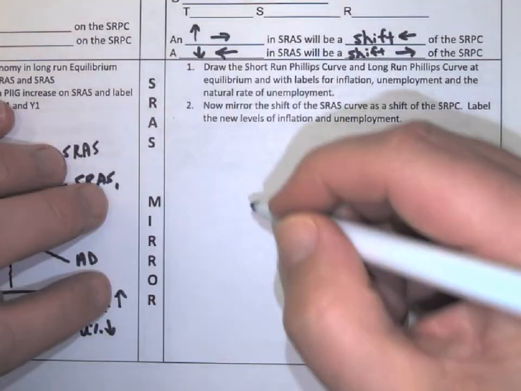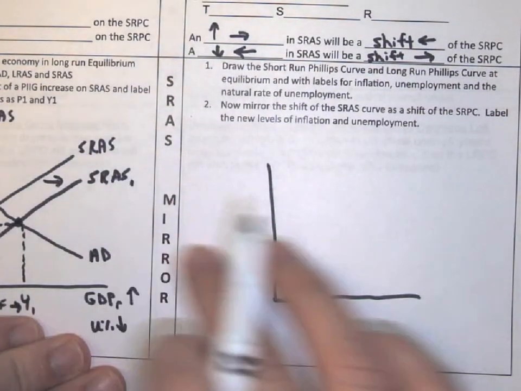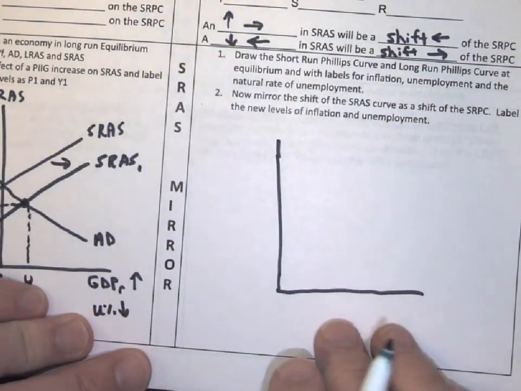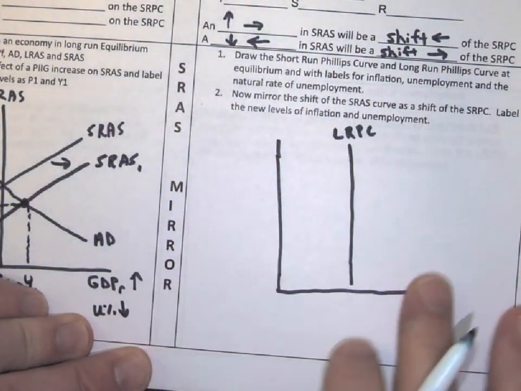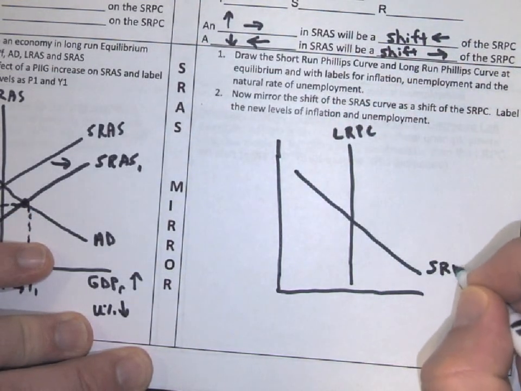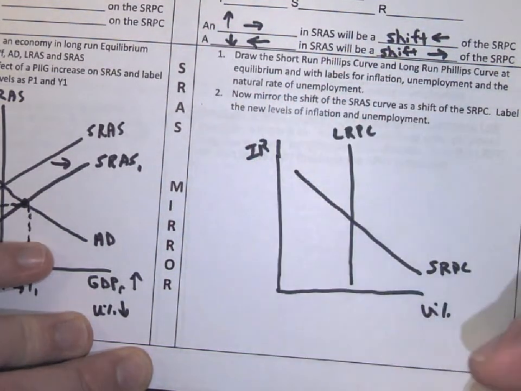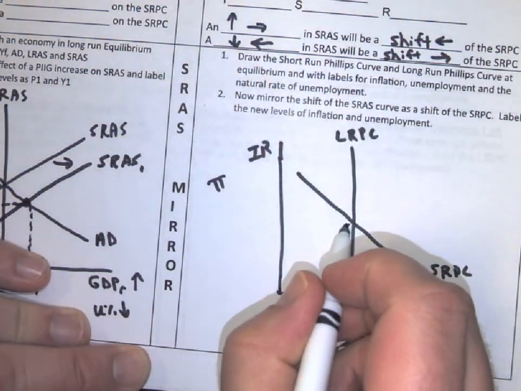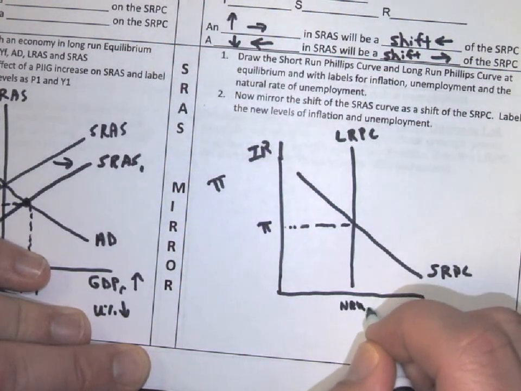Now let's set up our long-run and short-run Phillips curves and see how that mirror is going to work. I try to keep these about the same level, and you won't be asked to draw them both side by side, but if you need help solving it, that would obviously help locate where these lines should be in the mirror look. Alright, so now I've got my short-run Phillips curve, my unemployment, and my inflation rate. I've seen more people saying IR, but that's still inflation rate, or pi, either one works. So I've got my current inflation rate, which is basically where prices are. And remember, this is at the natural rate of unemployment.